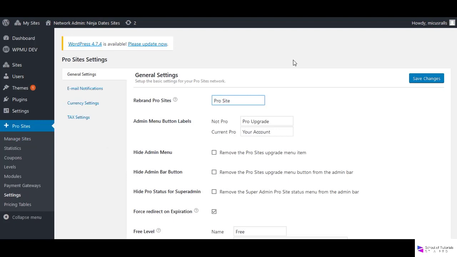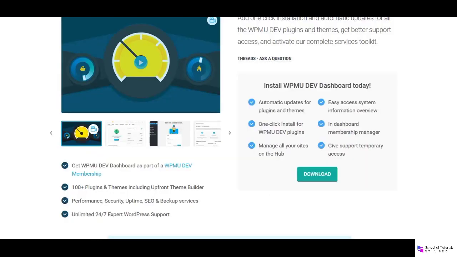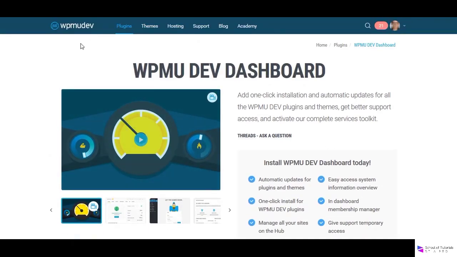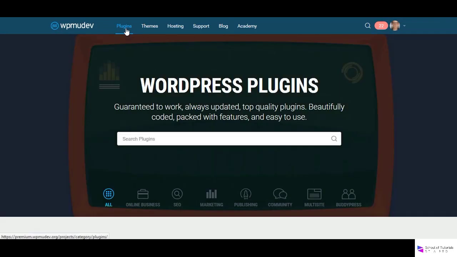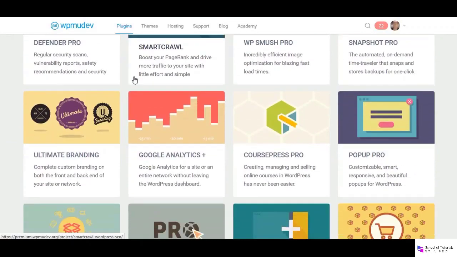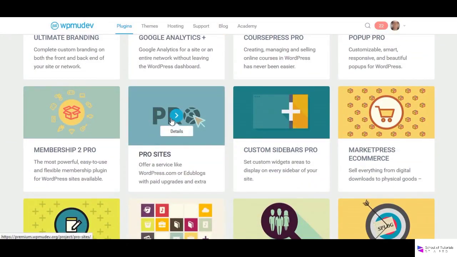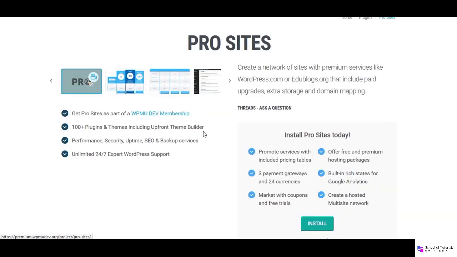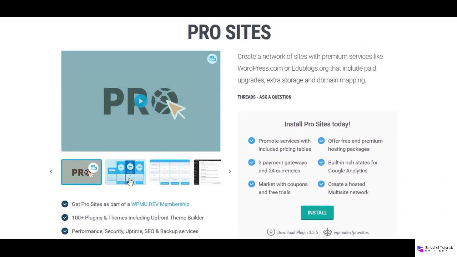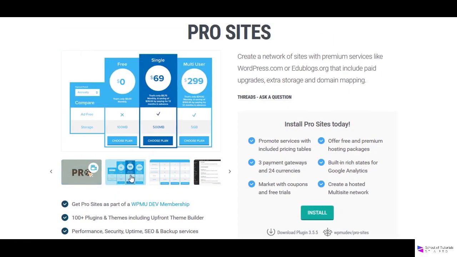If you want to find out more about ProSites, you could visit the WPMU Dev website, click on plugins, scroll down to ProSites, and you can watch their brief little intro video about ProSites. But if I scroll through, as you can see, this is what you can do with your WordPress blogs.